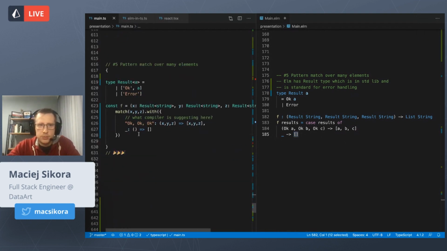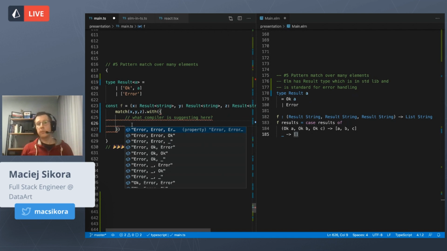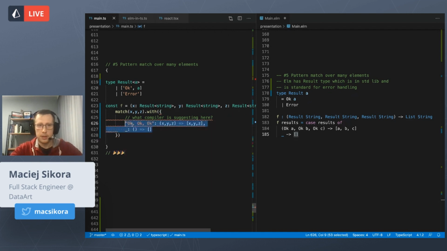The match utility allows us to use match with. As you can see, I pass here 3 elements, and I can pattern match over that in the same way. I can say X, Y, Z in the array, and for other cases, an empty array. So we can do totally the same thing here. And what the compiler will show here is all possible permutations of all 3 options. So this is totally achievable in TypeScript.